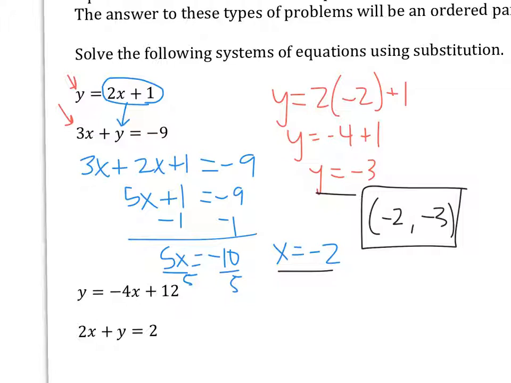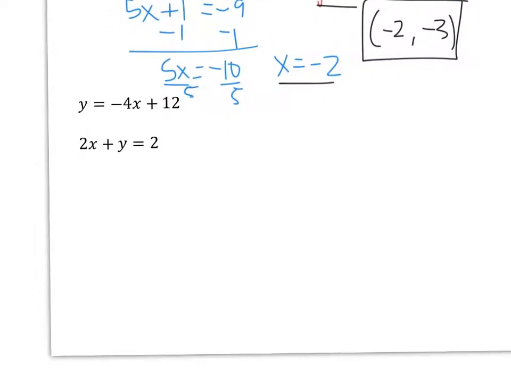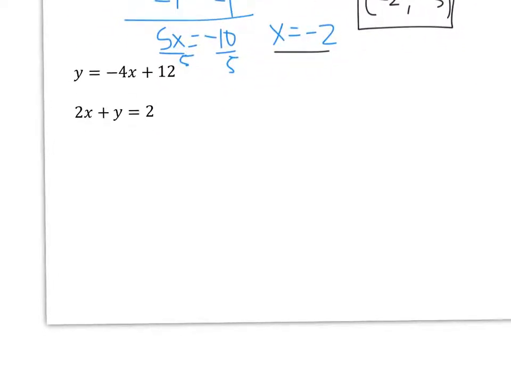And so if I were to plug that ordered pair back into both equations that I just used to solve, it would be a solution for both of them because it would work for the system of equations. So that would be my final answer written as an ordered pair. Let's take a look at the next example.